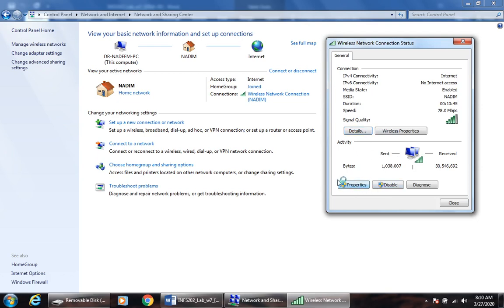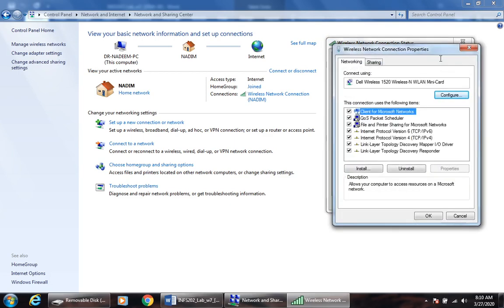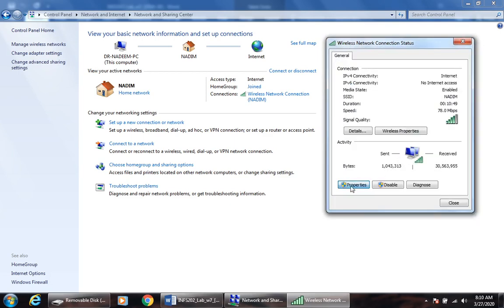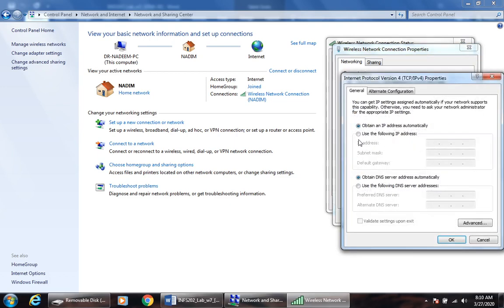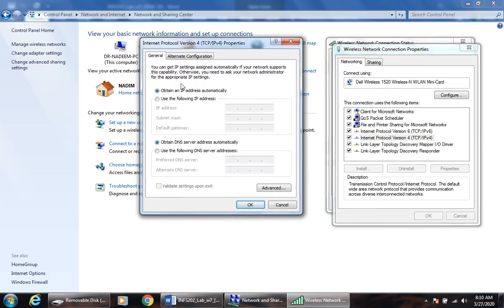To change between these, you will need to go to the properties of the network, then go to Internet Protocol version 4, double click on it, or just select it and go to properties, and then this is what I'm talking about here.